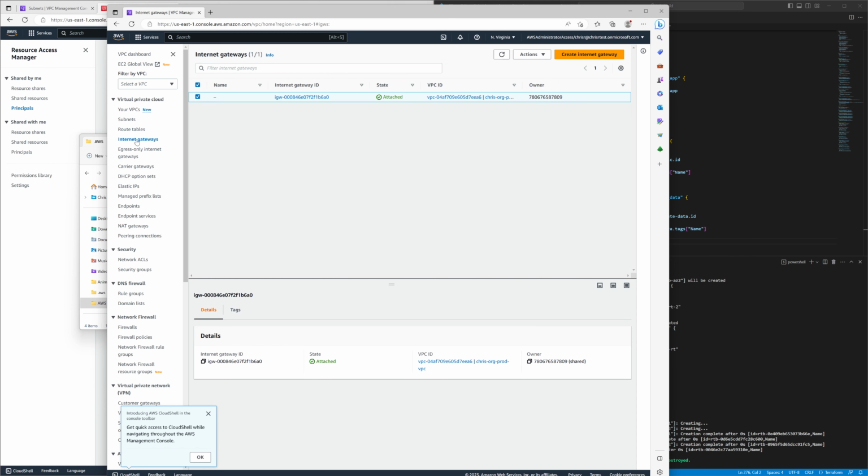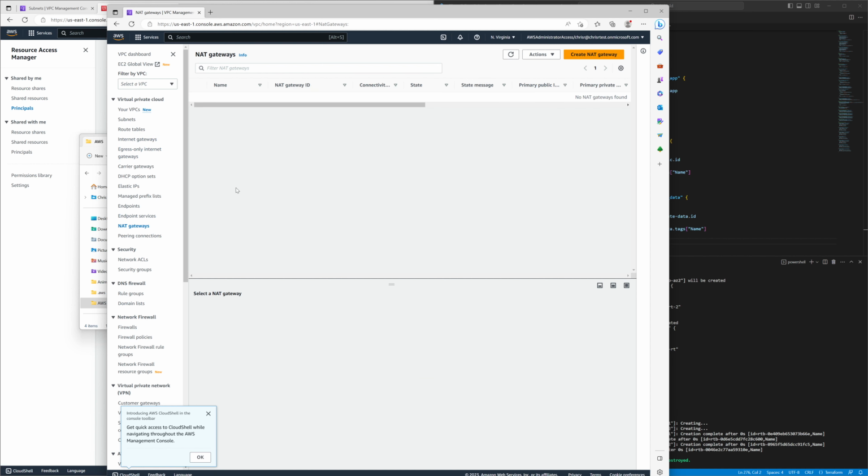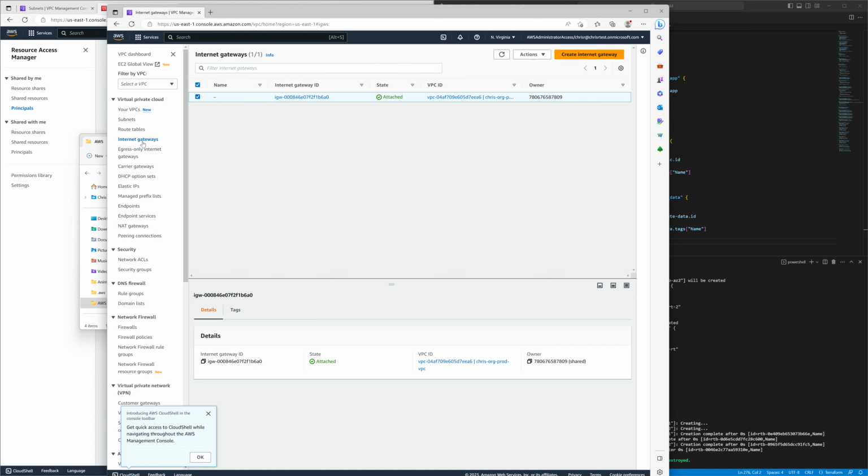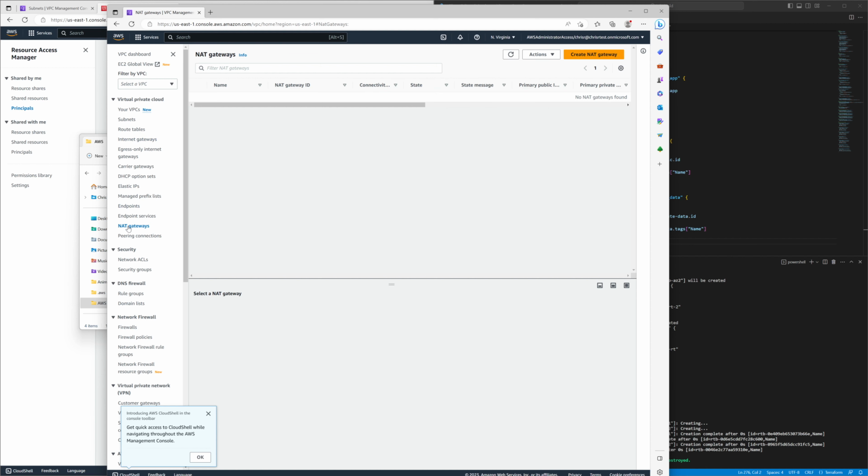Internet gateways, you can do a similar thing if you want to name those. You can also do it with NAT gateways, which we do not see in here. But we do see the Internet Gateway, Chris Org Prod VPC. NAT gateways we don't see, and that's fine.